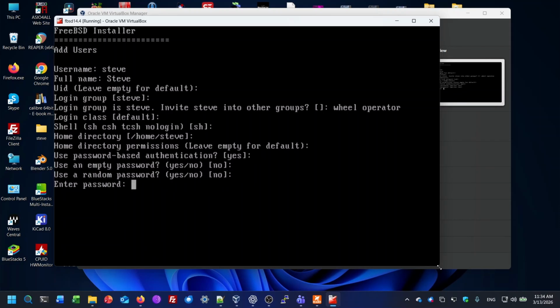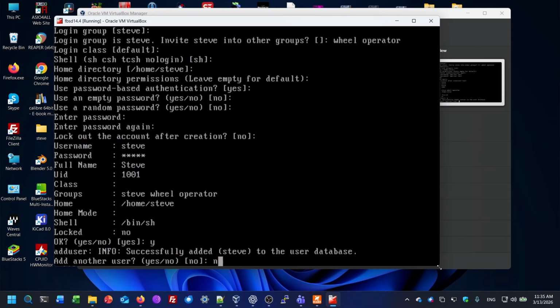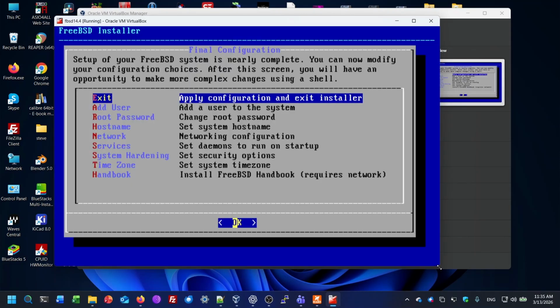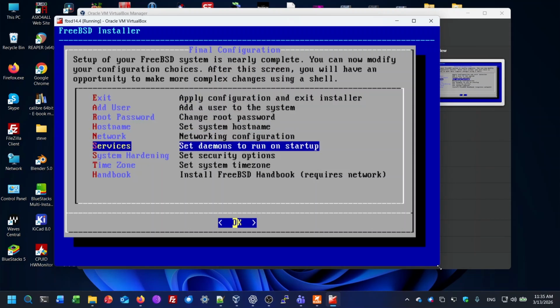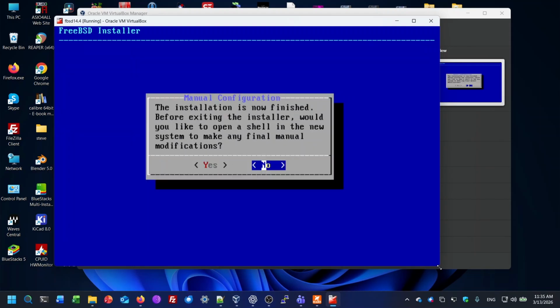Okay, now my password for my user, Steve. Okay, yes. Another, no. And everything's already been done. I've already added a user. But if you wanted to change anything that you did, if you want to go back, that's all here. You could go back. But I'm going to exit, apply the configuration, and I don't need to... Well, okay, I will.